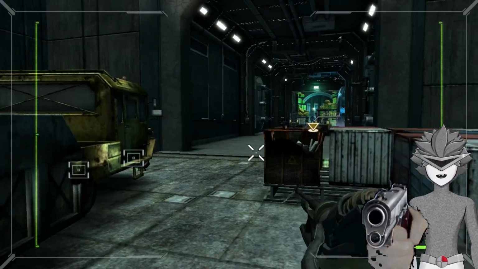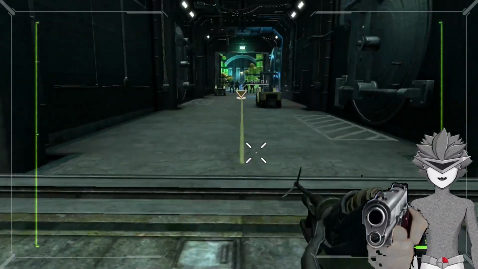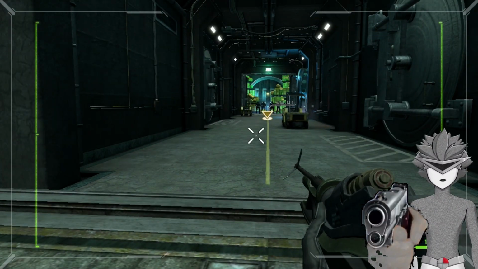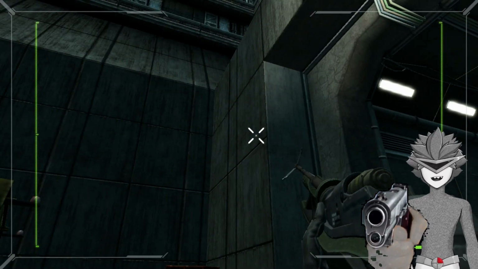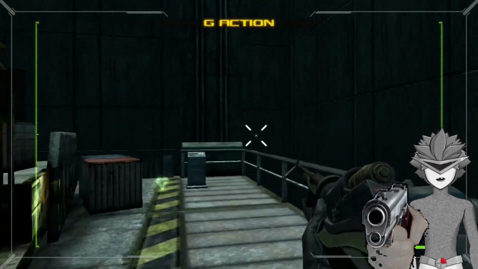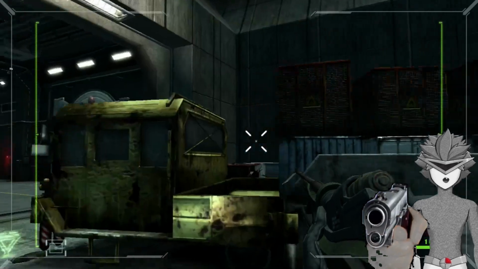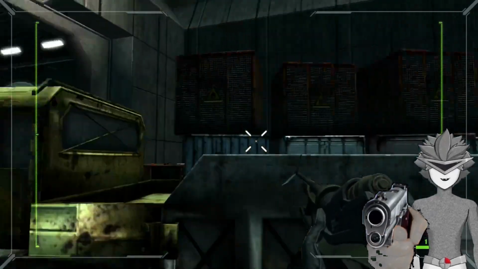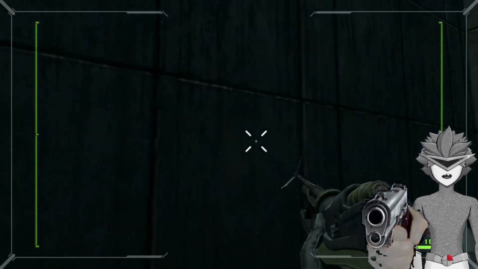But here's the problem. Time Crisis Razing Storm, the main story mode that I'm currently in right now, controls terribly. You have to use the motion controls to do certain things. You have to use the D-pad to aim. You have to manually move around. You can't duck. You can't dodge.